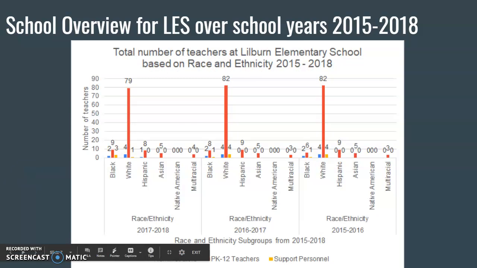At our school, we have a significantly large majority of white teachers, as we can see from this graph. Though our numbers of white teachers has slightly declined, they are still the high majority. Next, African American and Hispanic teachers follow, with Asian and multiracial closely behind. This can also affect how students learn at our school, as we know the majority of our students are Hispanic and are being taught by the majority of white teachers.